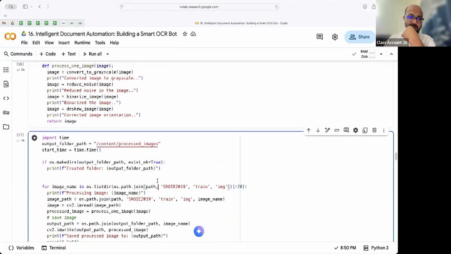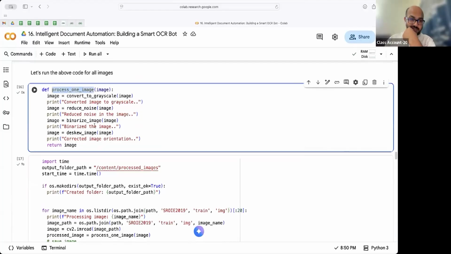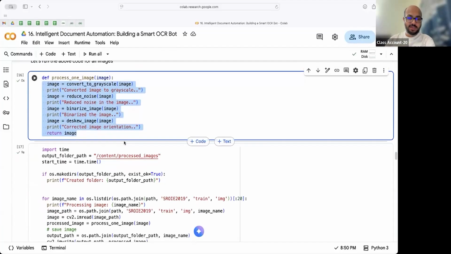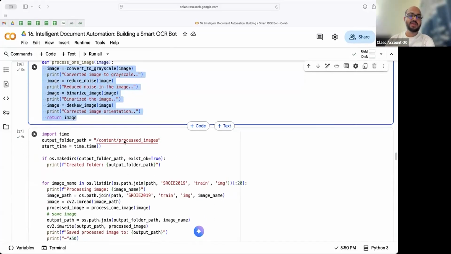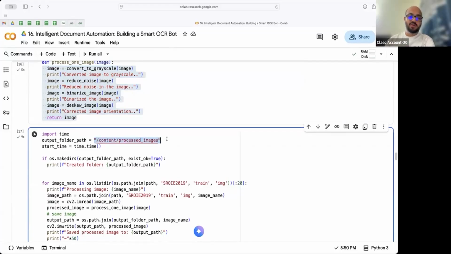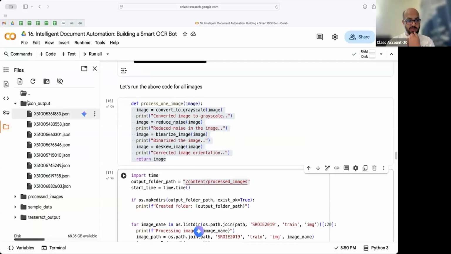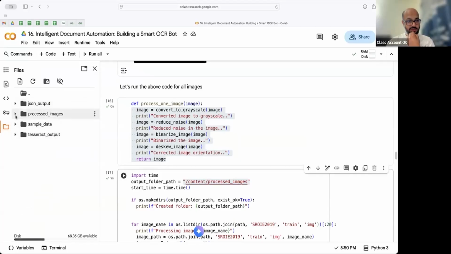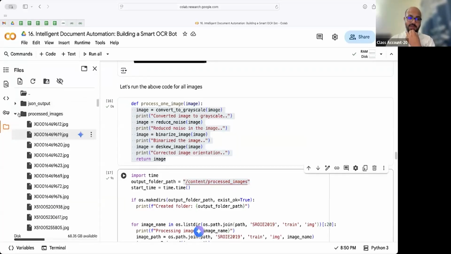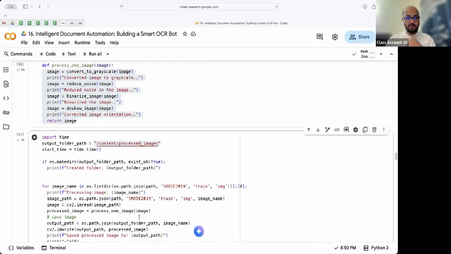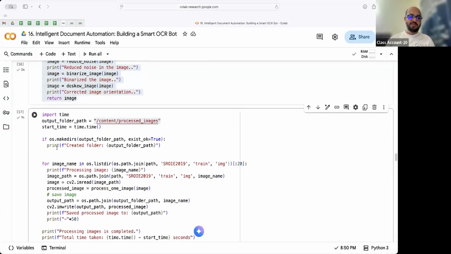So I have created a function, and this function does all the four things that we have selected as our pre-processing steps. It is going to create a new folder called processed images. If the output directory exists, then okay, otherwise create this directory.